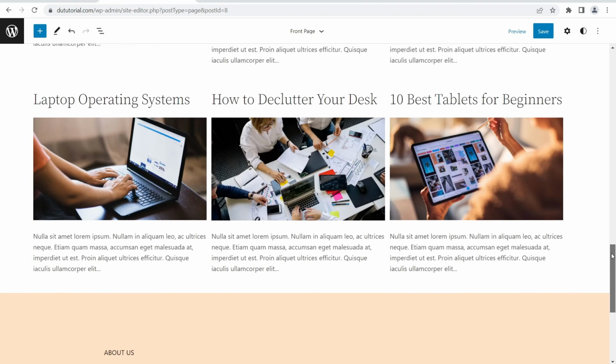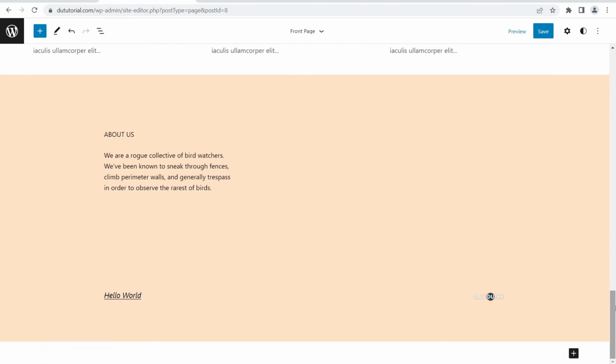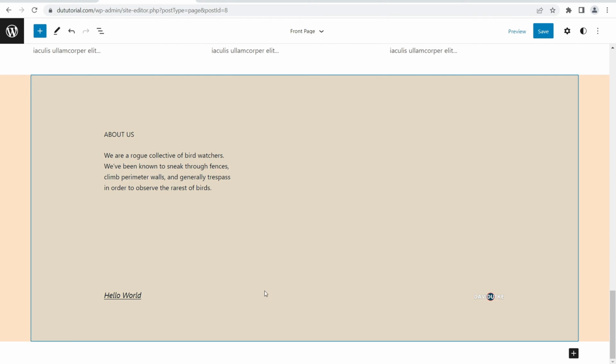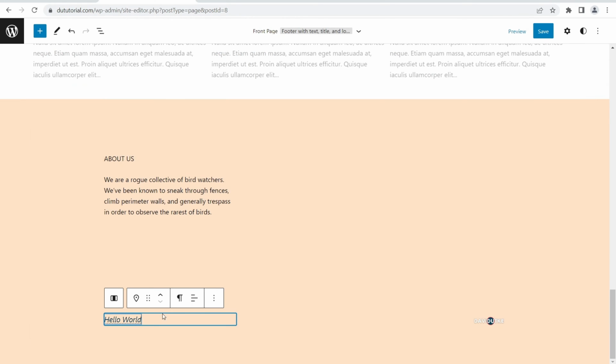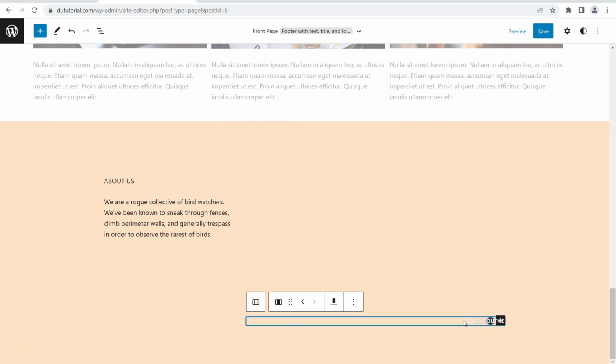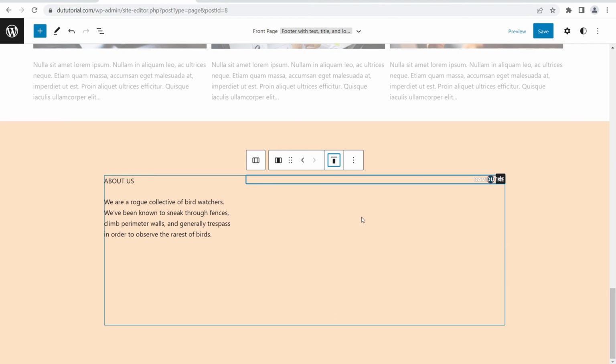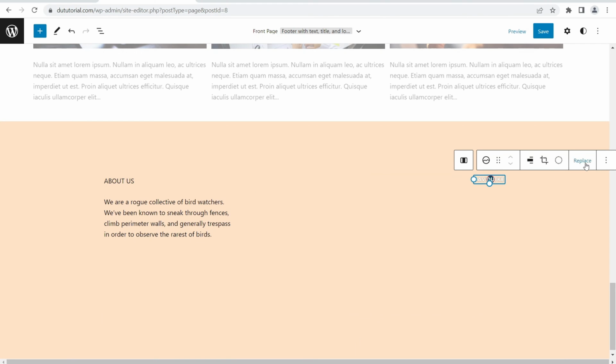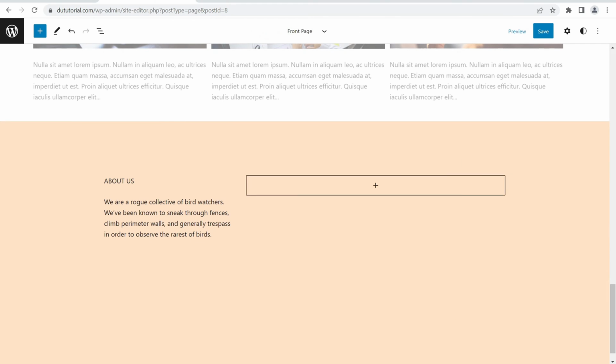Okay, let me scroll down here. This looks good, but it does need a few things adjusted. First off, the site title, we definitely don't need that there, so we can go ahead and remove that. Now over here, I want to click on this, and I want this more up top. I don't want this at the bottom, so we'll click on align top. There we go. And the logo, I don't want the logo there, so I'll remove the logo.